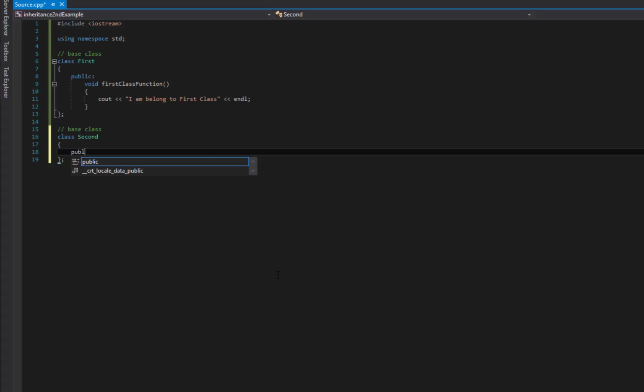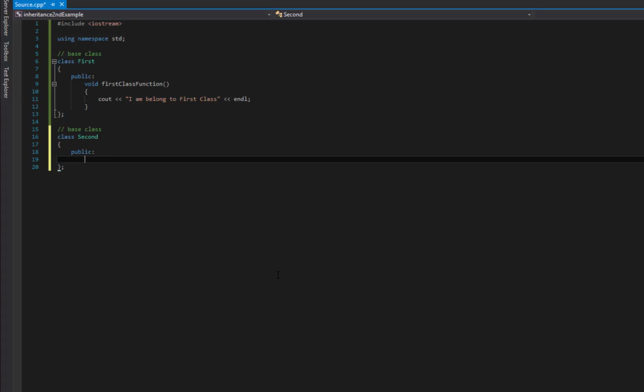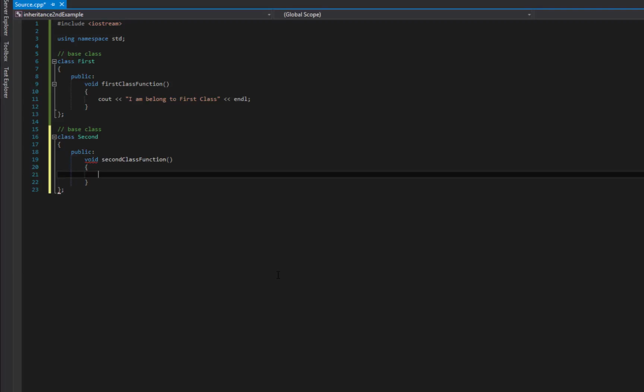In here this is also going to be public, and this also is not going to return anything, so I can write void again, and the second class function, which is my function name, and my curly braces again. In this function the same thing is going to happen: I belong to second class, and endl. Perfect.